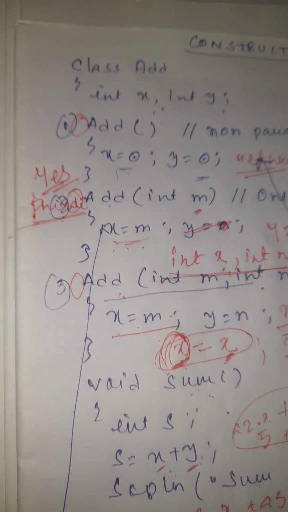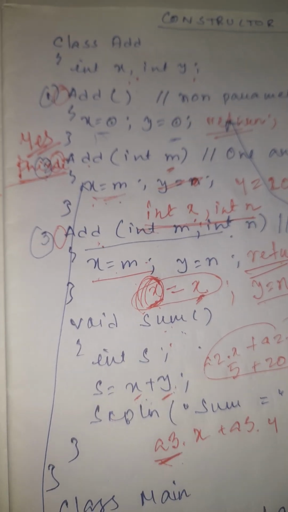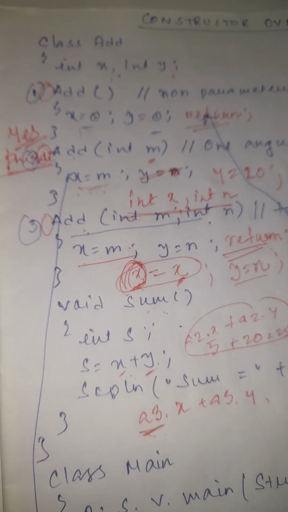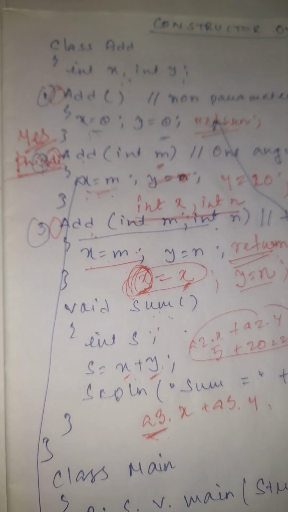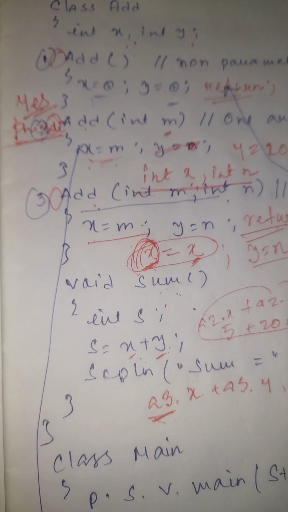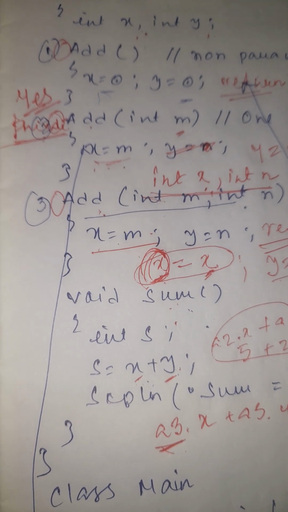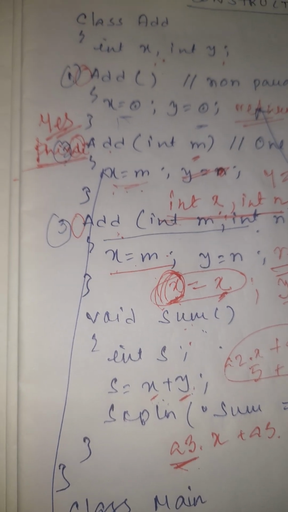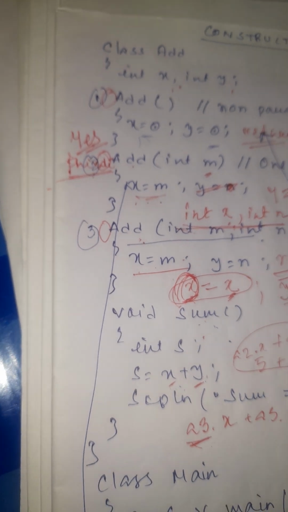Clear? So there will be questions: what is the this keyword, and can you use the return statement within your constructor, and does a constructor have any return type, is it true or false? And the last one is there: can you mention any access modifier for the constructor? The answer for this access modifier is yes, you can use any access modifier.